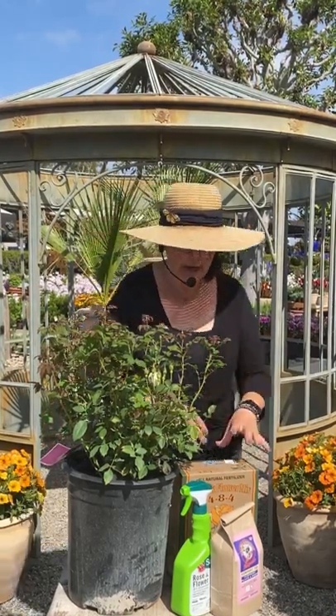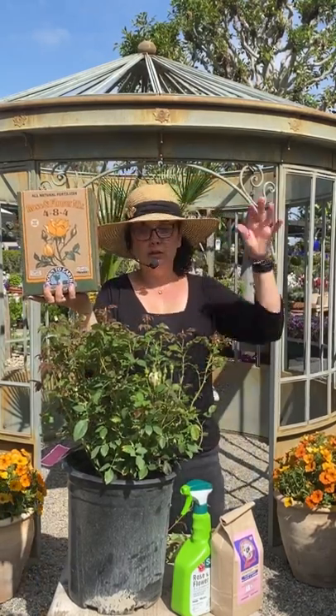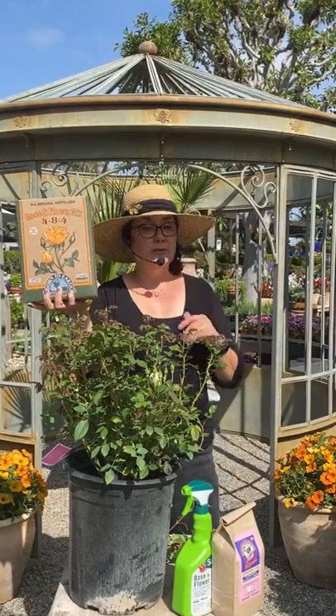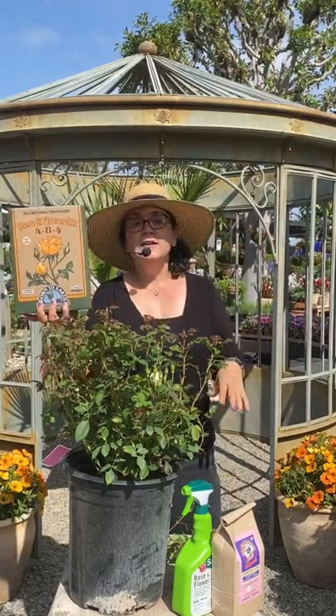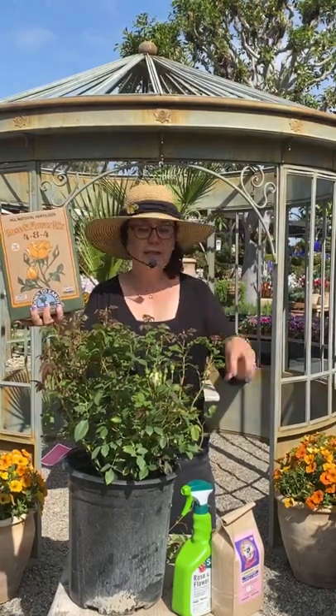You want to make sure that you're keeping it well fertilized. So on top of getting them established and watered deeply so those roots start to go down deep in the soil — the deeper the roots, the less water it's going to need — you want to make sure you're keeping it well fertilized. This is the rose fertilizer that I absolutely love and use at home. I use this once a month: a quarter cup to a cup per rose, and for my larger roses, climbing roses, and patio tree roses, about a half cup to three quarters of a cup. I do it monthly — always the first of the month so I don't forget. It's a powder you just throw straight on the ground and water it in. No need to mix it with water. Down to Earth, all organic — I absolutely love this.